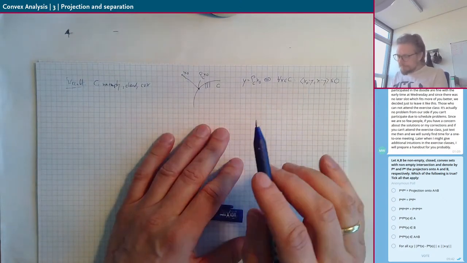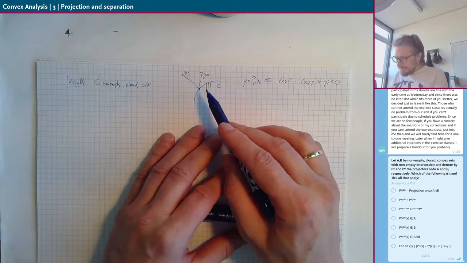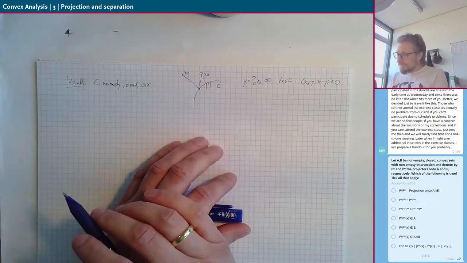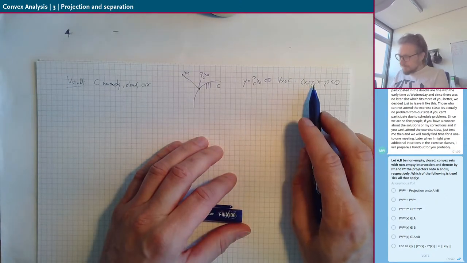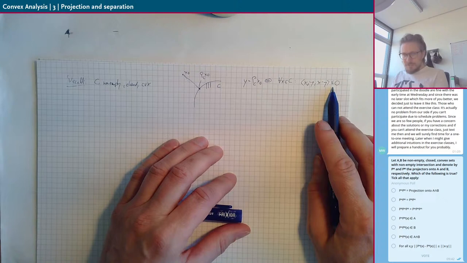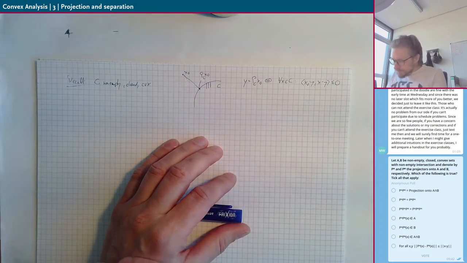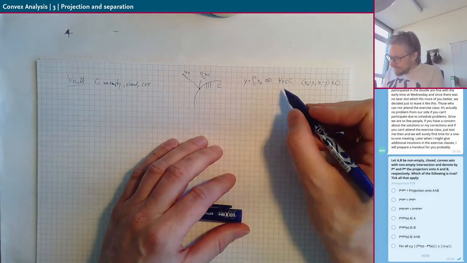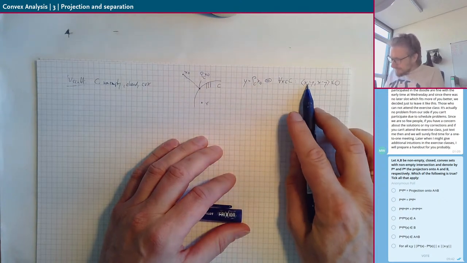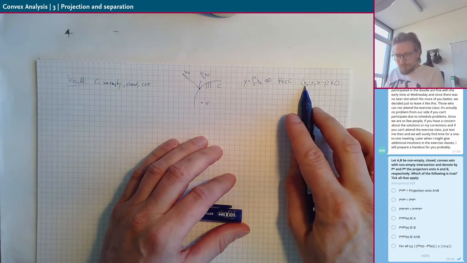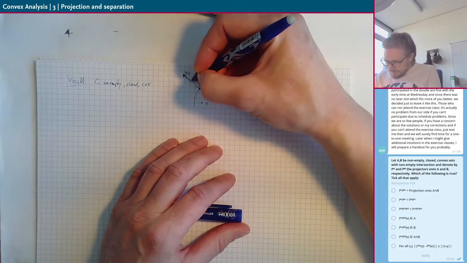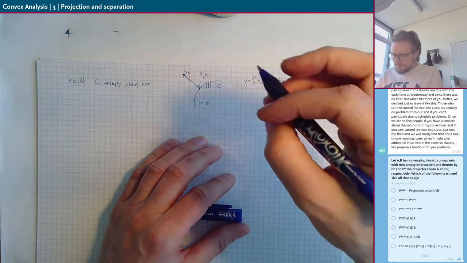Why should this be true? What does that mean? It means that some point y in C, and we can choose any point in here, is the projection of x0 onto C if and only if these two vectors form an angle which is larger than pi over 2, so larger than 90 degrees. So what are these vectors? I need an arbitrary point x in C, which may be here. This vector is the vector which goes from y to x0. Just take as y the projection, so this is this vector here. And this is the vector which points from y to x.